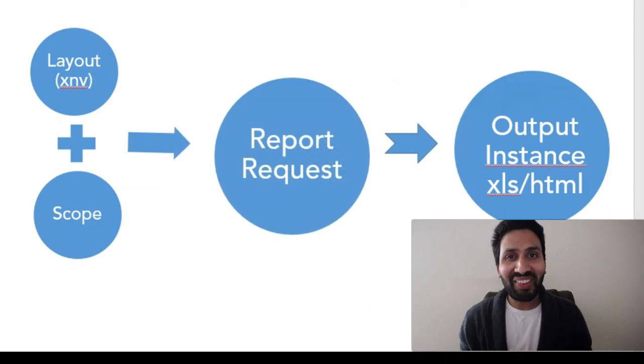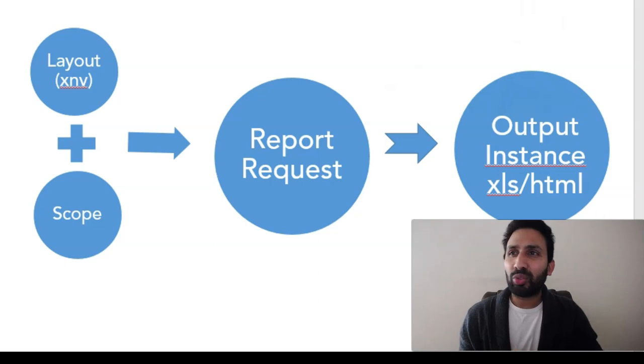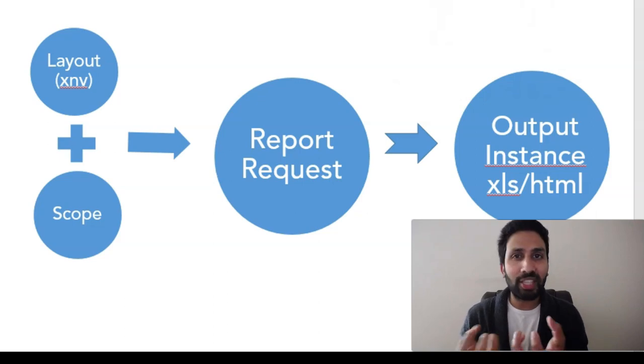Alright, now let's go through the steps required to create an nVision report. Of course, for any reporting tool, layout is mandatory and nVision is no exception. So we create the layout using Microsoft Excel. Scope is optional. Scope is basically used for filtering. If you want to run this nVision report for a specific set of accounts or departments, then you need to create a scope for it. If not, it's an optional thing.